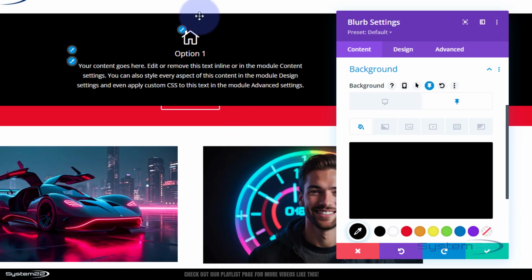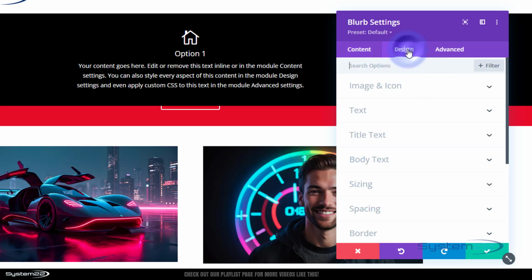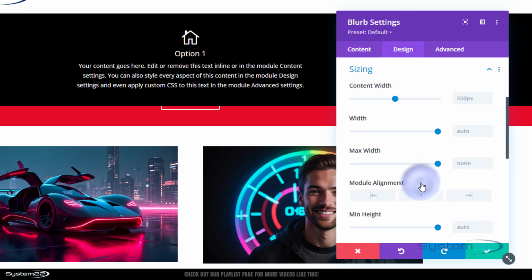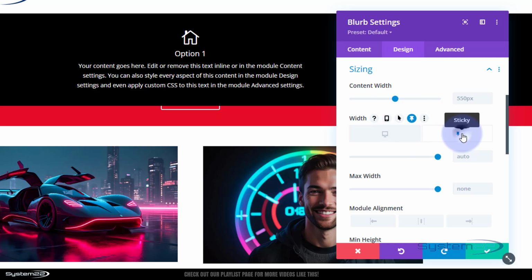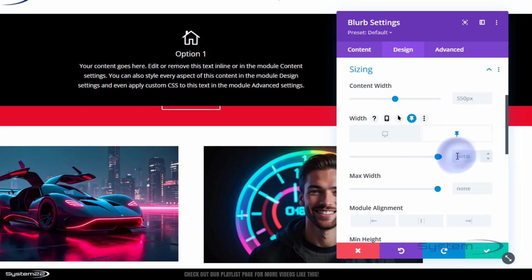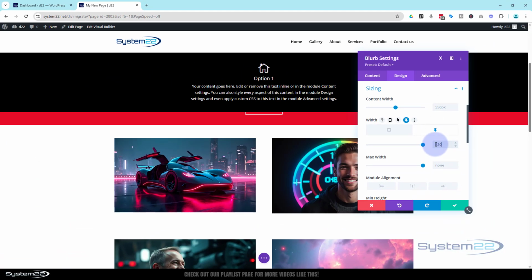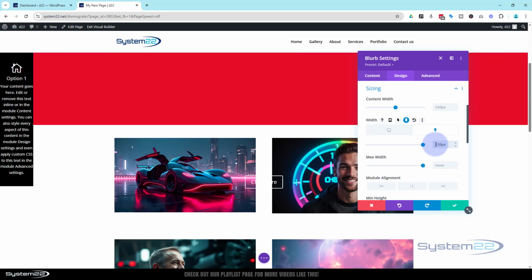Great. But I also want it to be, we said 40 top, 40 bottom, and that's 40, 3 fours are 12. So 120, I want it 120 tall and 120 wide. We can do the same thing if we close up our background now, go to our design and sizing. Again, make sure you roll over the writing, get the pin up, make sure you've got the pin highlighted. And we're going to say 120px. Make sure you put the px on because with width, it'll try to put a percentage in.